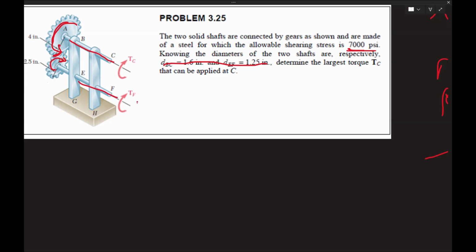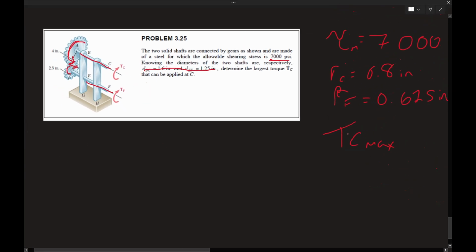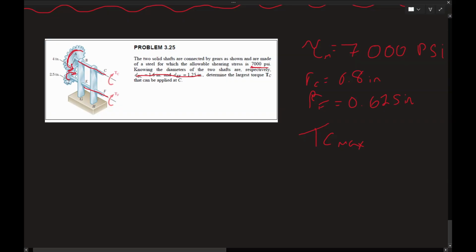So you're going to have to plug 7,000 into the bottom one, and then use the equation that's given on the formula sheet to get this guy to the top. And I'll also be writing out the formulas. So what we're going to do is assume that you're using 7,000 at the bottom. Let's check the formula sheet. So J, the second moment of inertia, sorry, is pi over 2 times C1 to the 4 minus C2 to the 4. But because it's not hollow, we don't actually have that, so it's C to the 4.